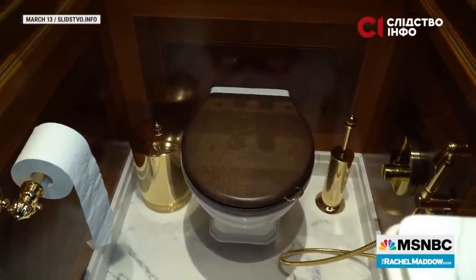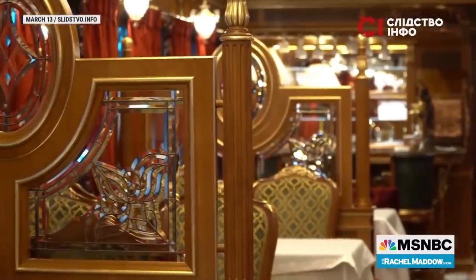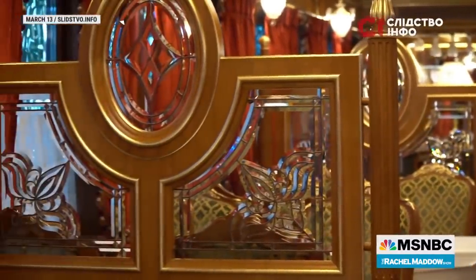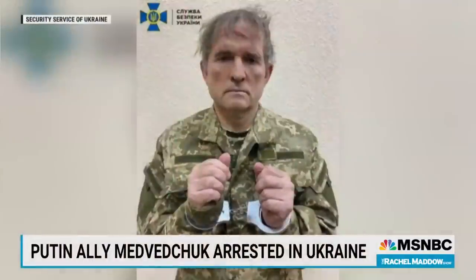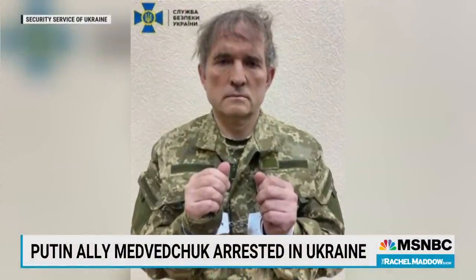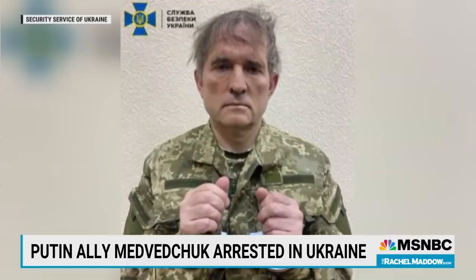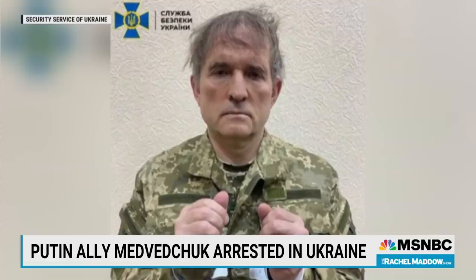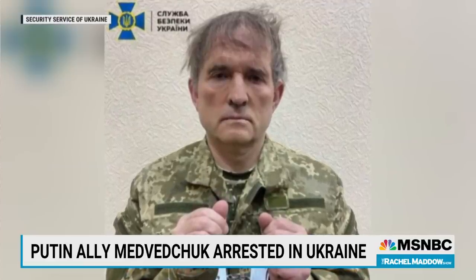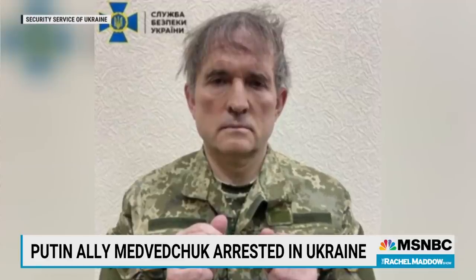This astonishment — this thing with the gold everything and the stained glass ceiling inside the fake rail car and the gold crests everywhere that are real gold — this belongs to this gentleman. His name is Viktor Medvedchuk. He is now under arrest in Ukraine, having previously been charged with treason. This train car parked in his yard in the fake train station was reportedly a gift from his wife sometime last year, a birthday present, a little special thing for him to play with.